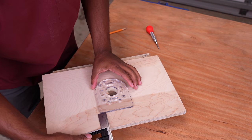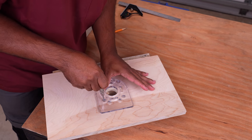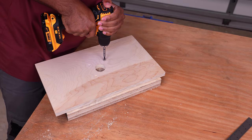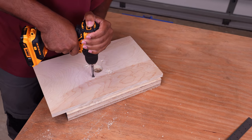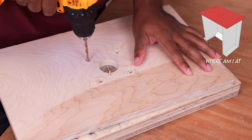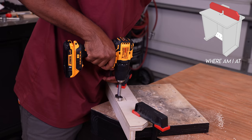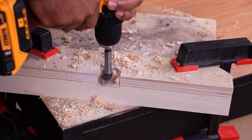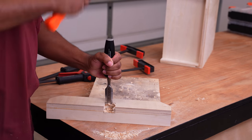I'll line up the plate exactly where I want it and mark the holes. From the marked indications, you'll want to drill down and make sure the hole is below the surface — this way your material doesn't interfere with the screw heads. After drilling the first hole about a quarter inch deep, I'll switch over to a smaller bit and drive that all the way through. Now that I have the hole in the tabletop, I'll line the fence up to that and remove a section from the fence. Working from a quick sketch, I'll make adjustments as I go, drilling out the section to remove the bulk of the material and then using a chisel to clean it up.